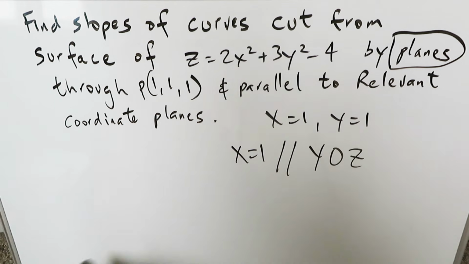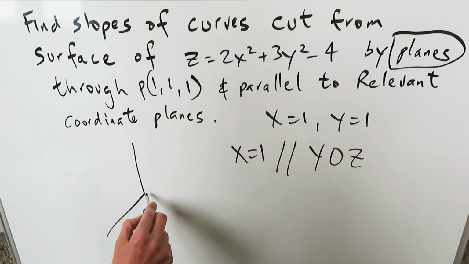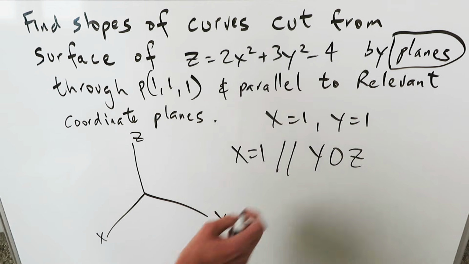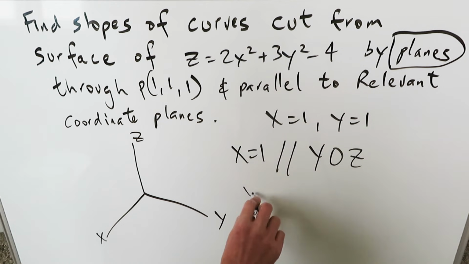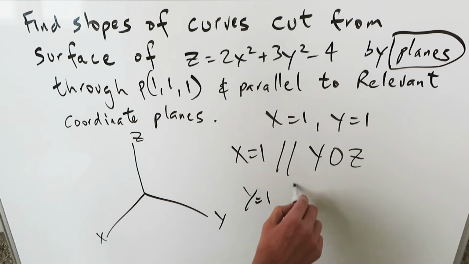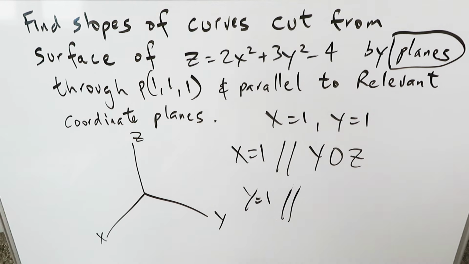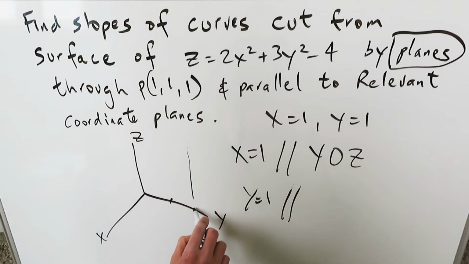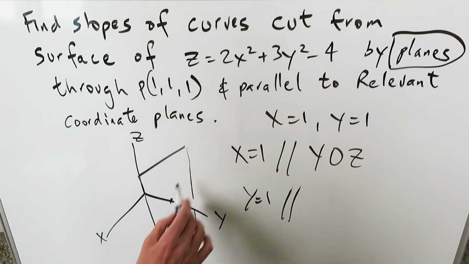What's another plane? Look right here again at your representation. This is what I have. I have a y-axis, a z-axis, and I have an x-axis. Now look at y equals 1. That's my other plane, and it is going to be parallel to another coordinate plane. If I have y equals 1 right here, and I draw a plane which is coming through it, hopefully I can do a decent job in my graph. It looks something like this.